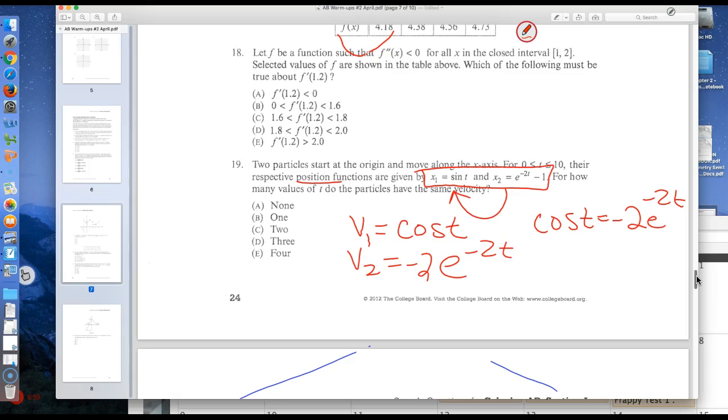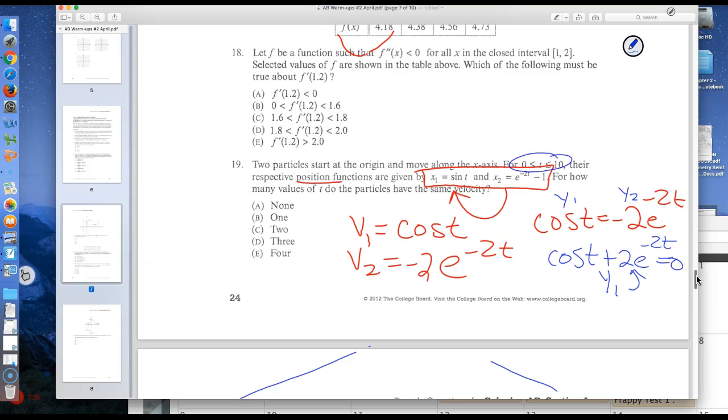Because sometimes, I know when first year I taught this, I used to tell them to put that in y1, that in y2, and look for where they cross, right? The problem was if they crossed out of the viewing window, like too high or too low, the kids couldn't see that. And so they would see it cross twice and not realize it crossed somewhere where they couldn't see it. So what's easier is to get it equal to 0 and just go like this and put this in y1. Then all you have to do is look at how many times it slices through the x-axis. And what that means is you don't have to worry about your y on your window.